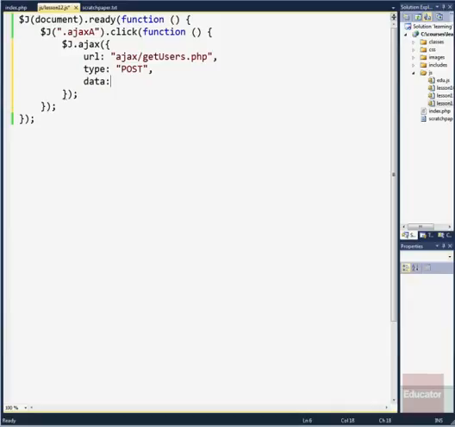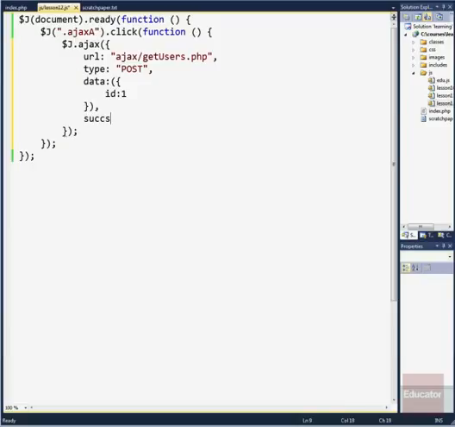Let's call it, and by the way, it has to be encapsulated here with a standard jQuery notation like this, to accommodate multiple parameters that you want to send over, multiple variables that you want to send over. Let's call it ID1. We're just going to send over 1. We're not even going to use it. I'm just putting it in there for argument's sake, so that you can see how it's being used.